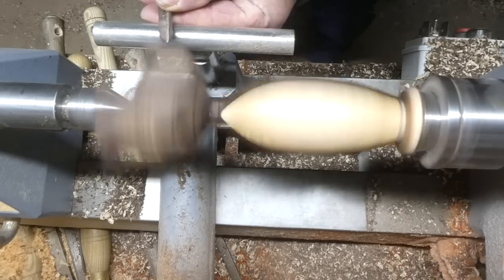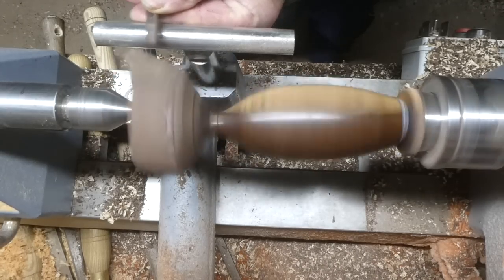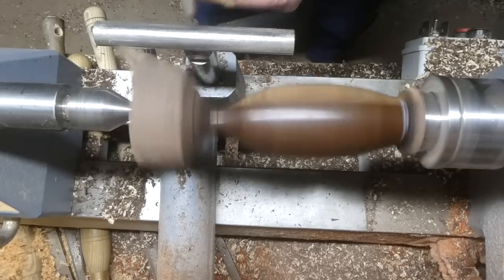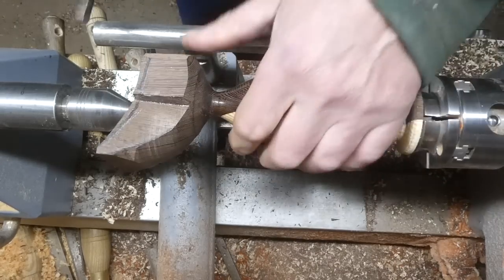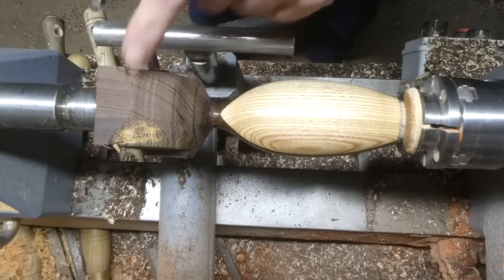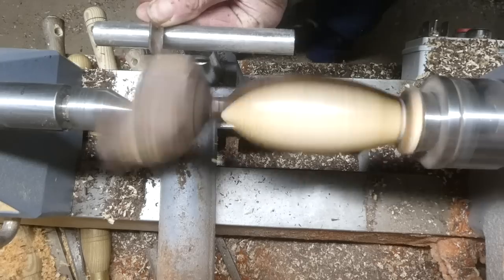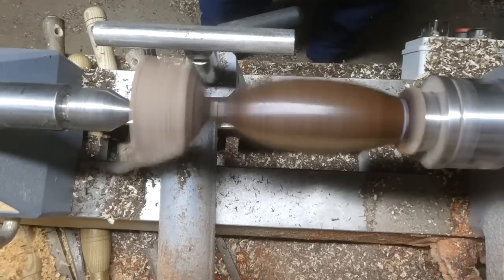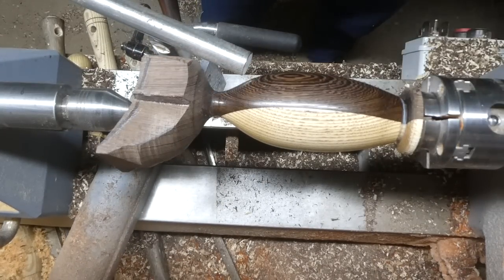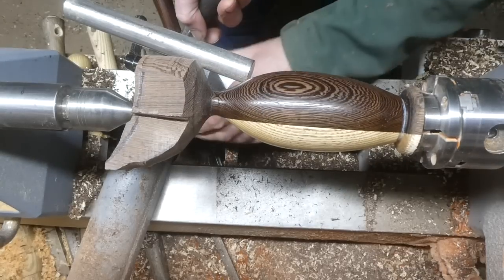That will be about 400 revs. Into that, but we're okay for now. Always turn the piece round before switching it on, just to make sure it clears the rest, especially with bits sticking out like that.